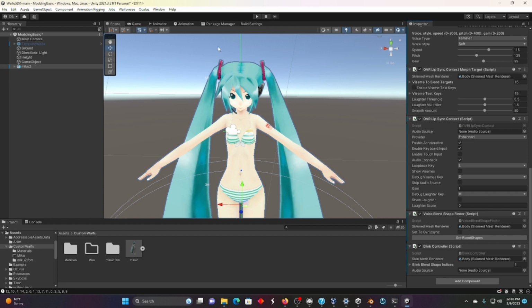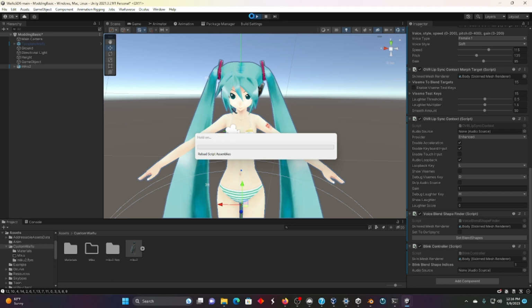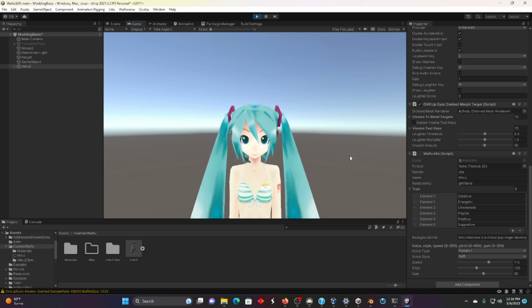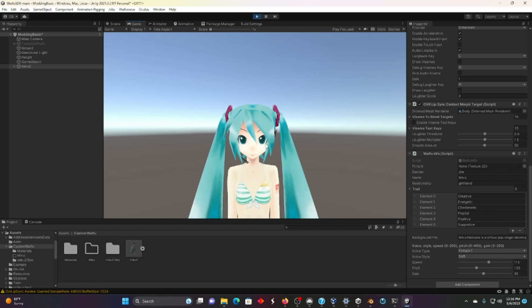And we're going to move on and see if her visemes are set up, which is her mouth moving. And we're going to hit play. And we're going to hit space to play some canned dialogue. The first thing we need to see is her body isn't in T-pose. That means everything's going well with that. She's blinked. That's perfect. We want her to blink. And I'm going to hit space bar.